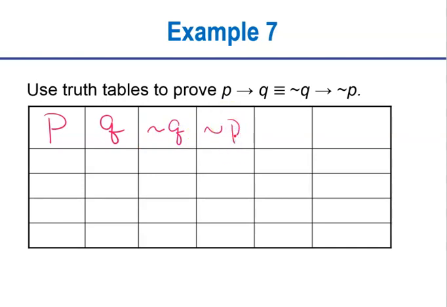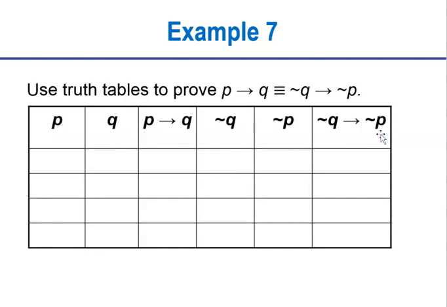Now you might be asking, why didn't you put not P before not Q? It doesn't really matter, y'all. The reason I put it in that order is because this is in this order right here. I'm going to make a column for P implies Q. I'm going to make a column for not Q implies not P. Okay. Now I'm going to flip on you. I'm going to flip the pages where this is all typed up. In fact, it might not even be in the same order I just wrote that in. And that's to tell you that the order you put these up here in doesn't matter.